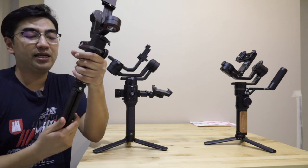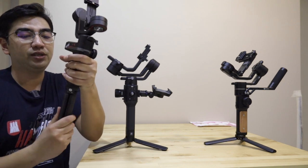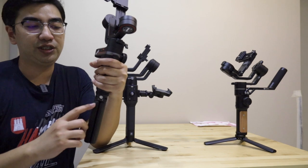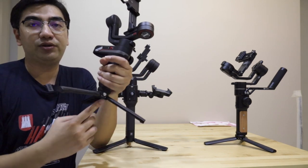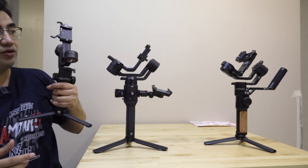Like I said, if you want, you can get another grip so you don't have to interchange, but always use the original chain grip for this portion over here because there is a locking mechanism at the bottom here. You can use basically any normal grip.